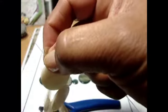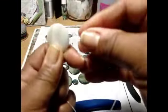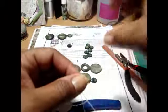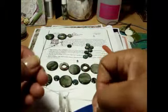There we go. And I just pull it tight here. Now let me see if I can get this to go back through. I may not be able to, because like I said, these holes are so small. And I'm going to pull this. No, so it's not going to go back. It's too small. The holes on the beads are too small to go back through again.